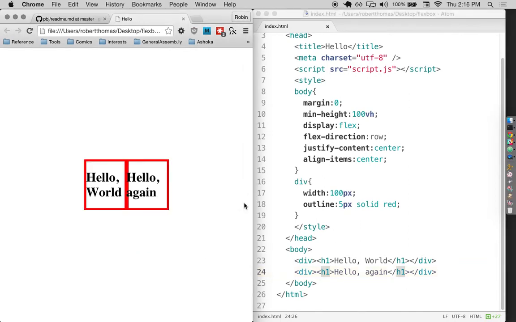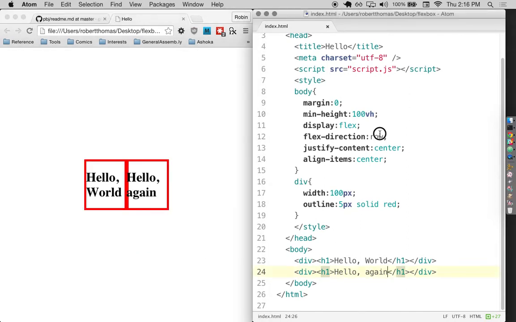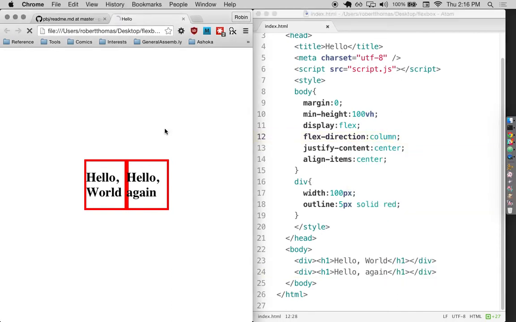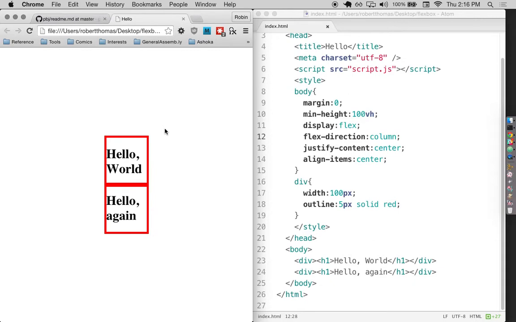All right, so now I have these two things. So this is with a flex direction of row, and this is with a flex direction of column. Now they're on top of each other. So I'm basically saying, do I want everything inside this flex container to be horizontal or vertical? Do I want them to all stack up horizontally or vertically?